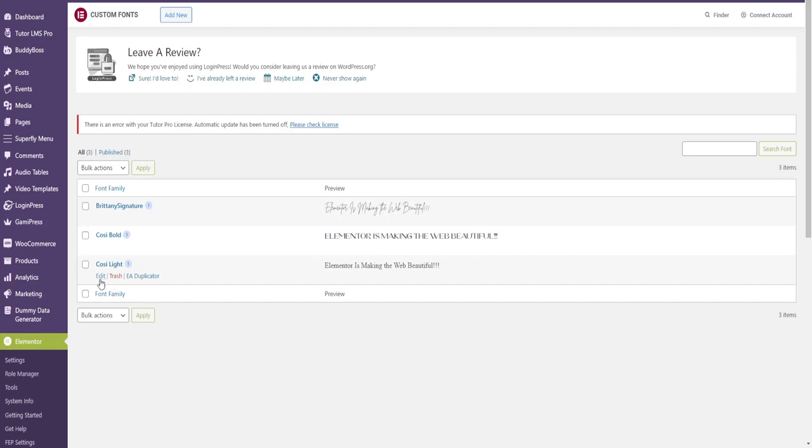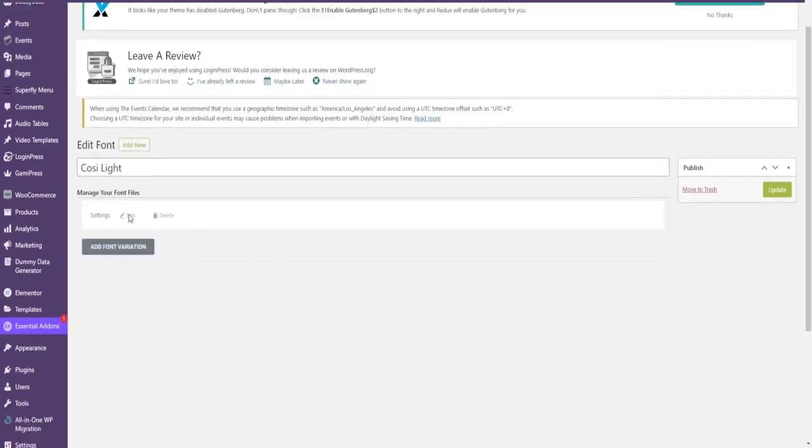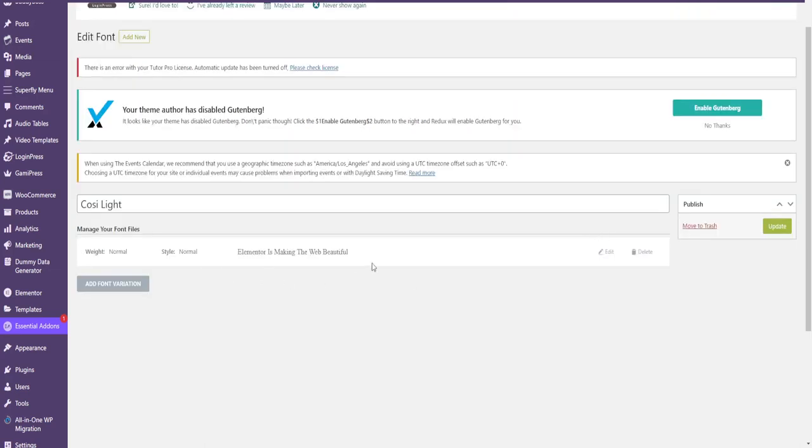If you have not uploaded it, just click on this add new, and obviously you upload it. I'm just clicking on this edit button, and it will come up, and we need to find something like the URL. It's the main problem. I have already fixed two fonts. So I'm just clicking on this.